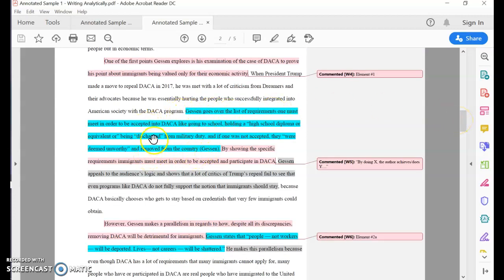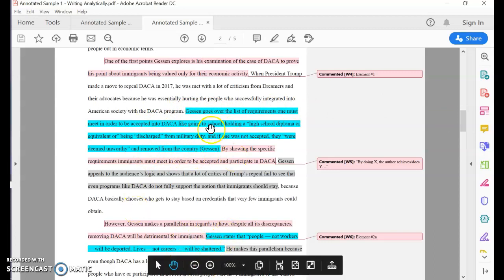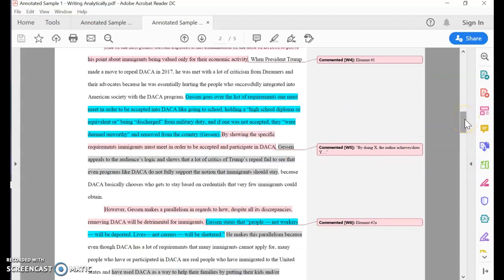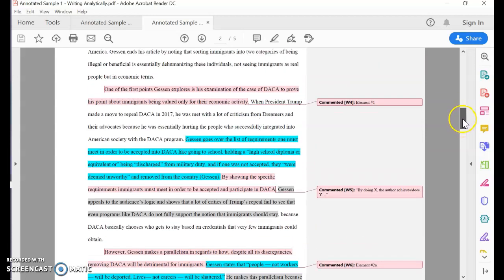Have evidence. So the blue parts are all the evidence directly from the text. Please don't paraphrase the whole way through, right? Even if you're worried about percentages, don't worry about it. I think this writer does a good job of blending in, just picking out "discharged" or "high school diploma" and those kind of things, not big lump quotations, but do directly cite from the text. So don't try and paraphrase everything.